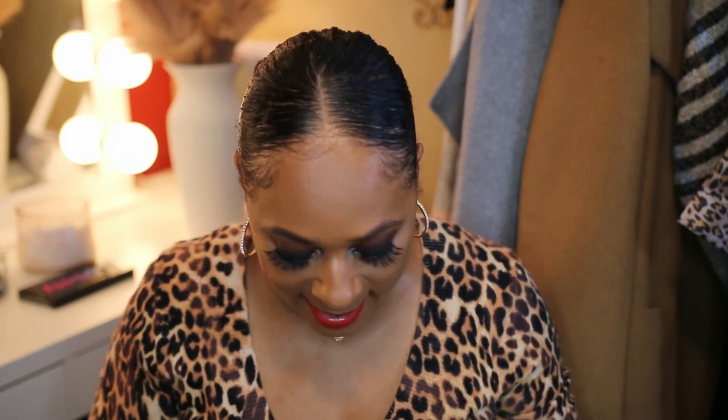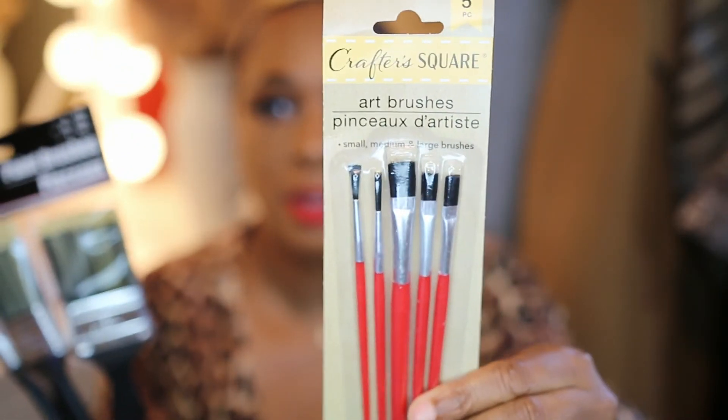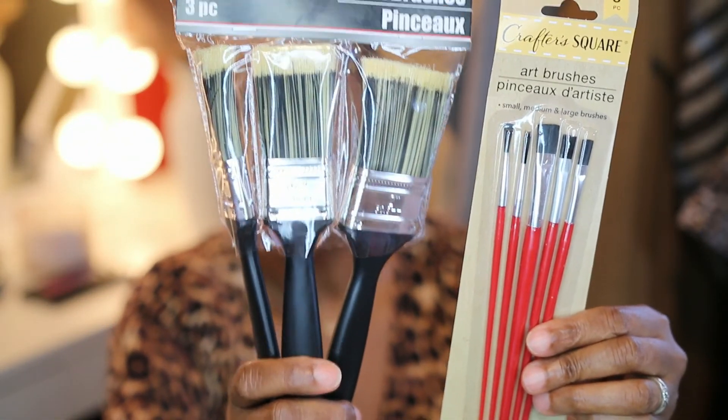For my last two items, I picked up some paint brushes because I'm going to do a DIY project. I got the regular small paint brushes and also very tiny art brushes — I wasn't sure which ones I'd need, so I went ahead and got both. If the DIY project works out, I will share it with you guys in a video. Comment down below if you'd like to see that, and also comment to let me know if you'd love to see more of my Dollar Tree, Dollar Store, and Family Dollar hauls.